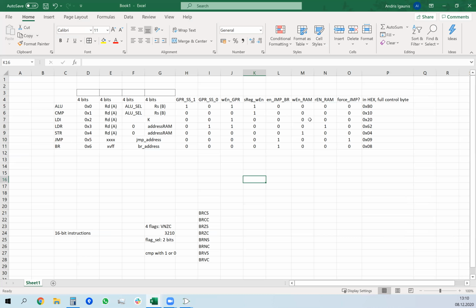Oh, wait a second. We can even have it just 3 bits. Okay, I'll leave it at 4 bits for now, because if we want to add more instructions, then we will have more operation codes, and so let's just leave it like this.